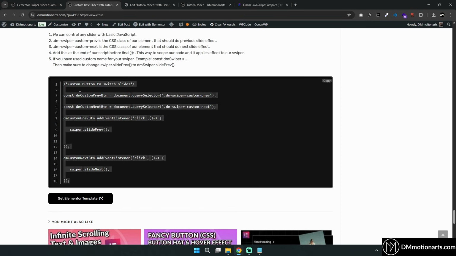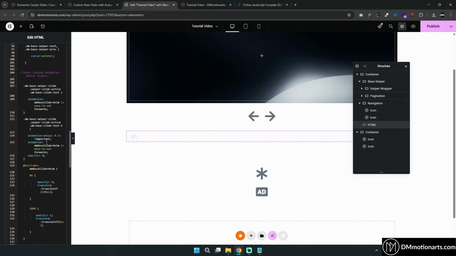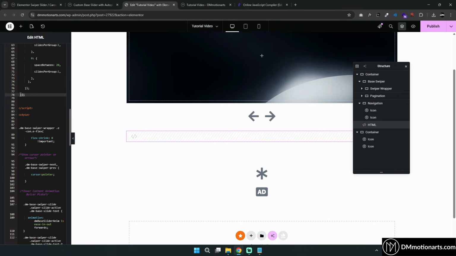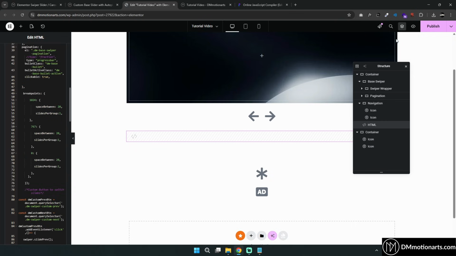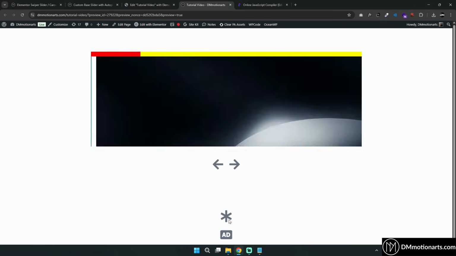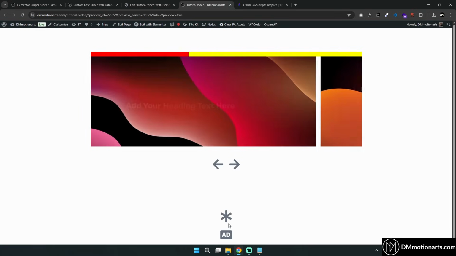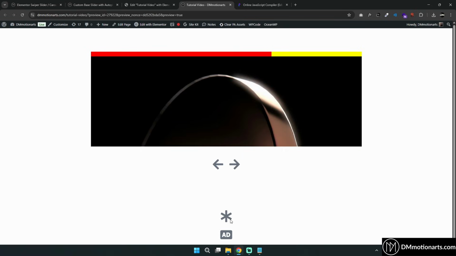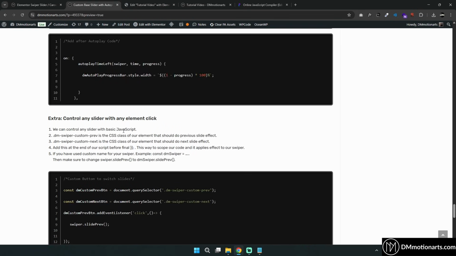So if I copy this and paste it in this code at the end, before this one, so that it's inside, it's scoped. It's called scoping, but I cannot explain scoping this time, just keep it around here, like before closing. And you could see I can also change it from here. These buttons also work, but I can also change it from here. So you could place it somewhere else or anywhere that you want and it will work. So yeah, that's all for this.